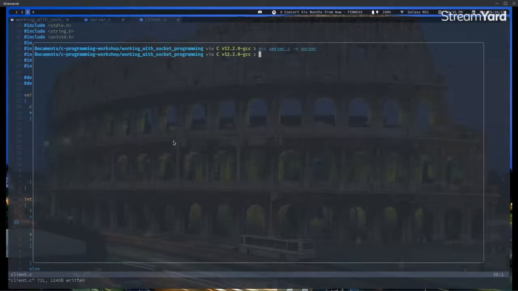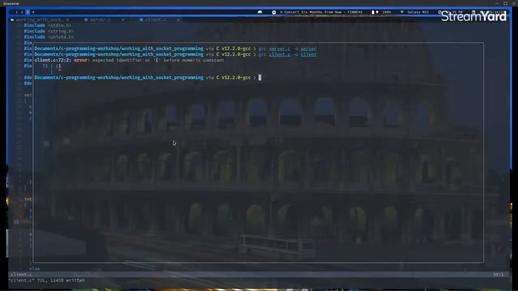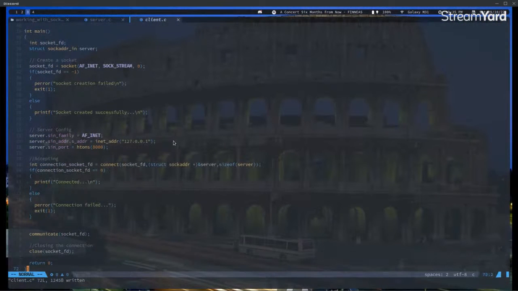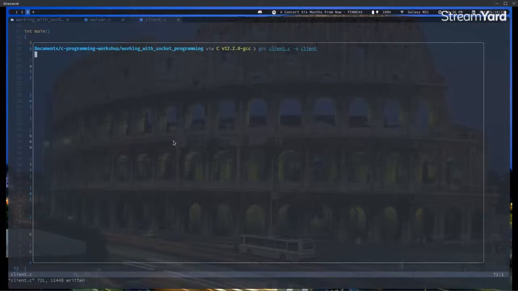That's it. Basic socket and then down. Go to client, client, client, client. Okay. Before this, client line 72. Oh, there we go. There we are.